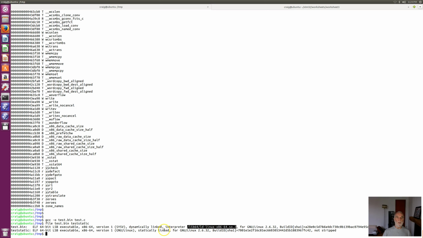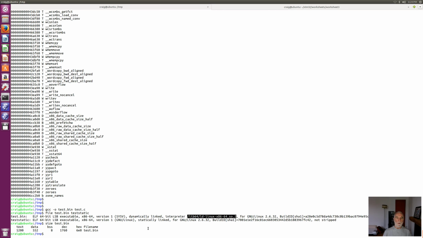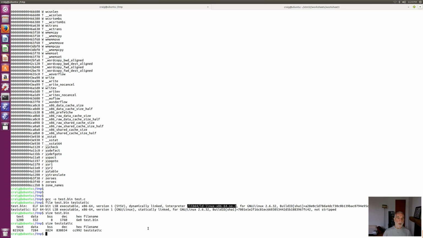This one's statically linked, and that's why it's got so much in it. Now if we do size on test.bin, we'll find that compared with test static, it's a hell of a lot smaller.